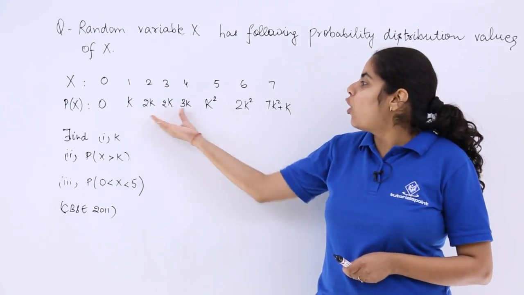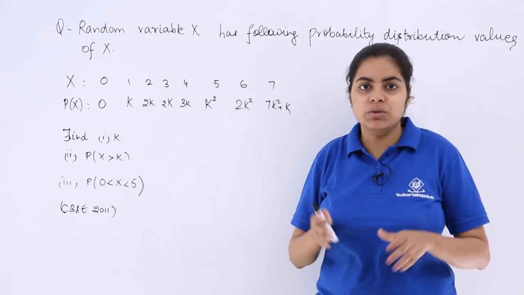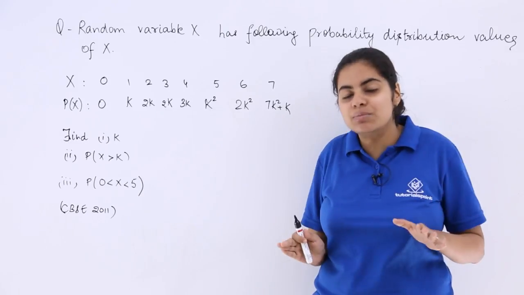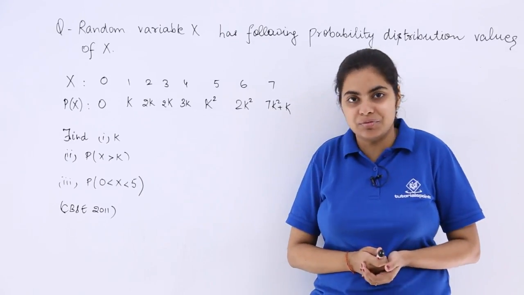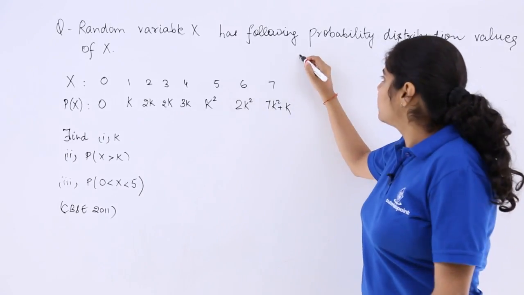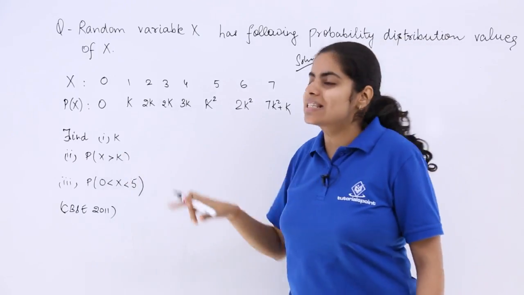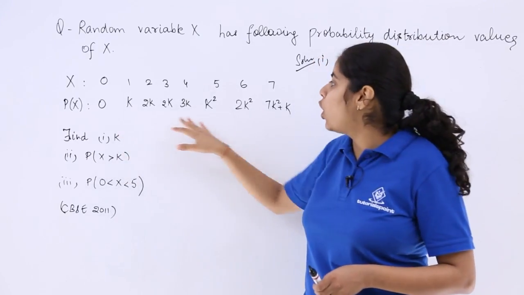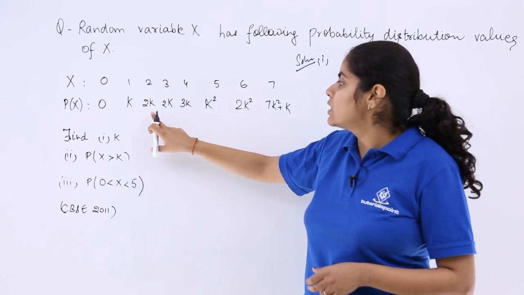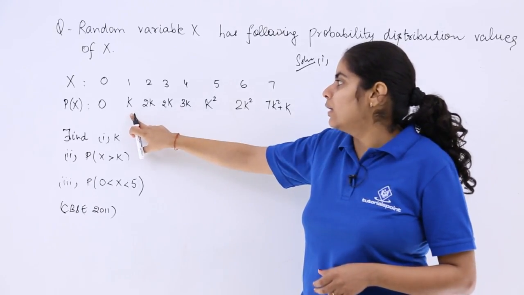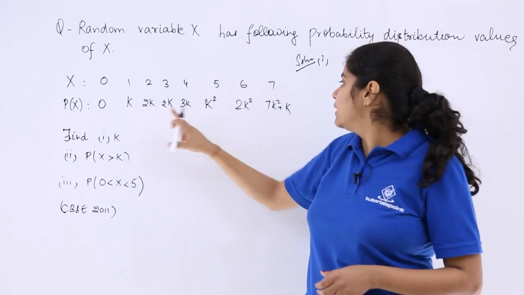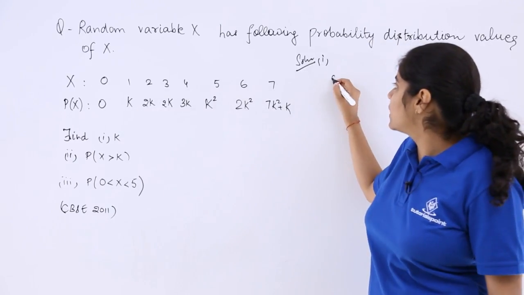So let's start. I know that all these probabilities add up to 1. So the first condition is very clear. This will help me in finding out the answer to the first part. I write solution and see what the first part says. First part asks me to find k. I know that all these add up to 1. So this is 2 plus 2 plus 3 plus 1 which is 8k. Then here also there is 1k which makes it 9k.